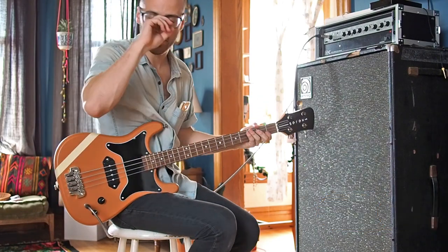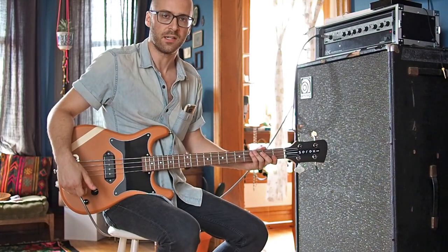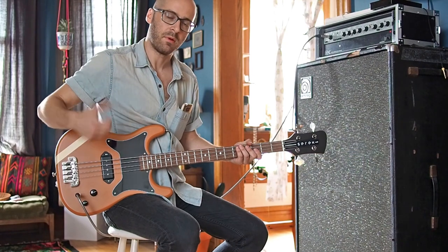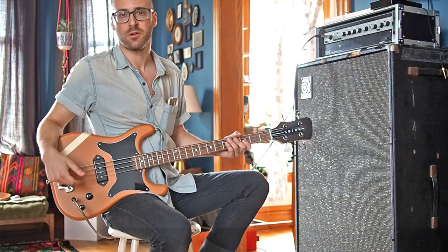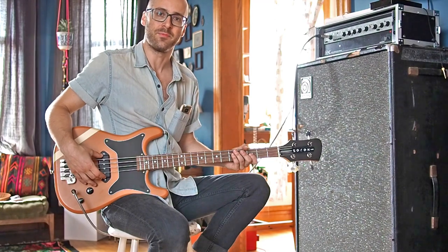So you can hear there is a little bit of difference in tone. I personally think that it's not going to be too much of a sacrifice for a live setting or in the studio. It may be a little bit more noticeable, but you can also compensate for that loss in treble by boosting those frequencies a little bit on the preamp or amp of choice. Going forward, this option is going to be available on all Cerec basses with a single B90 in them.